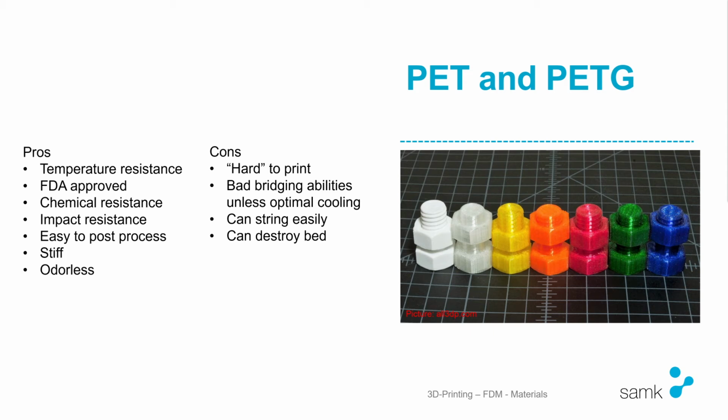What are the cons? It's so-called hard to print. It has warping issues or getting it to stick to the bed issues also, but not as bad as warping issues with ABS plastic. The material has bad bridging abilities unless you have optimal cooling and a really calibrated 3D printer. So they will have these strings and so on.